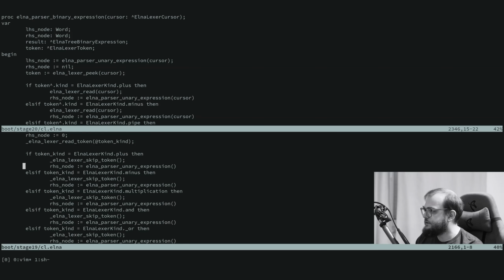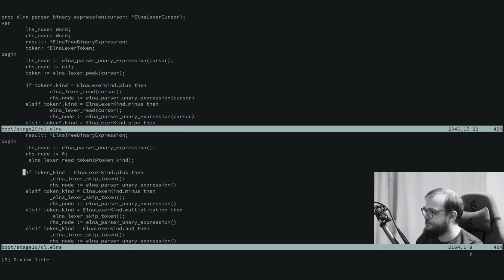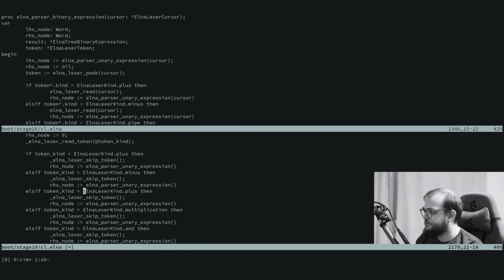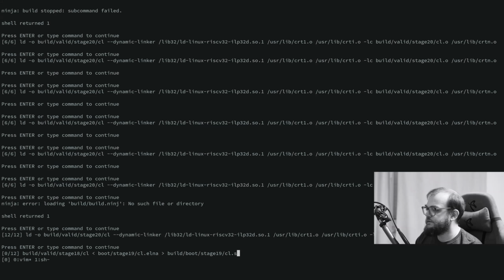We also add the same branch here after minus, pipe, unary expression. Then we try to compile it.